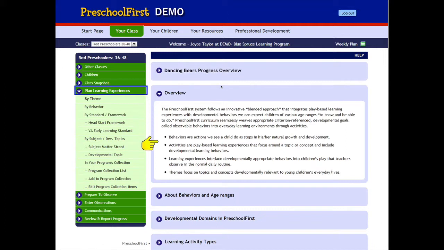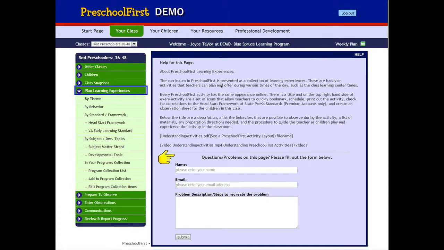In this example, you can learn about age ranges, domains, activity types, and learning activity layouts. Most pages also have a Help button in the top right of the dark blue bar. Click this Help button to read specific info about a page. Need more help? Type a question and we'll send you an email with an answer.